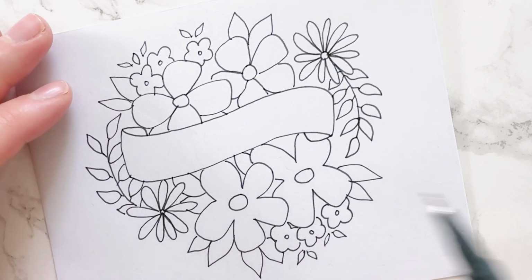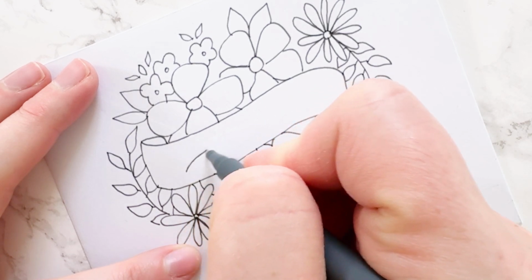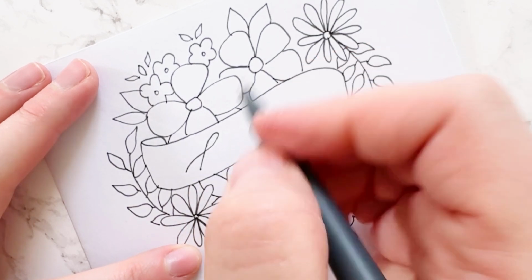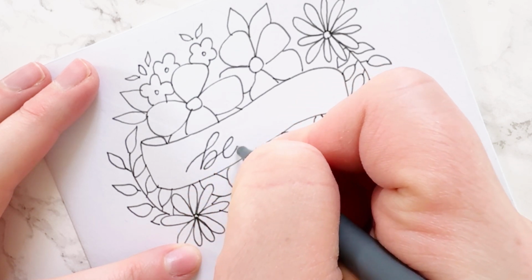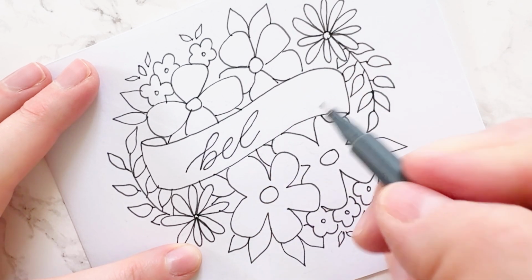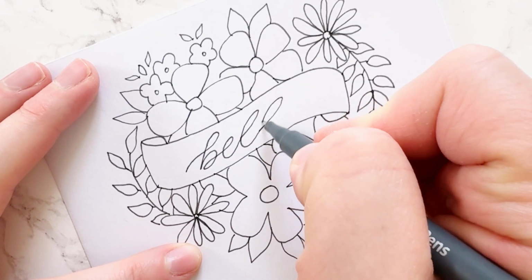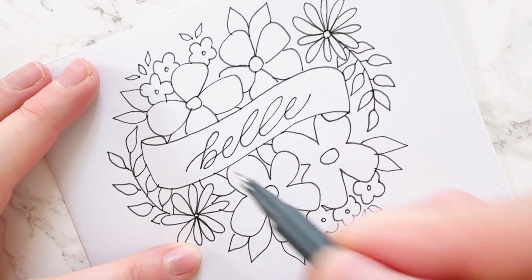The last step is going to be to draw the name here. So I'm just going to do a first name, but you could do a first and last. And I'm doing the faux calligraphy that we've learned with the spring lettering box.